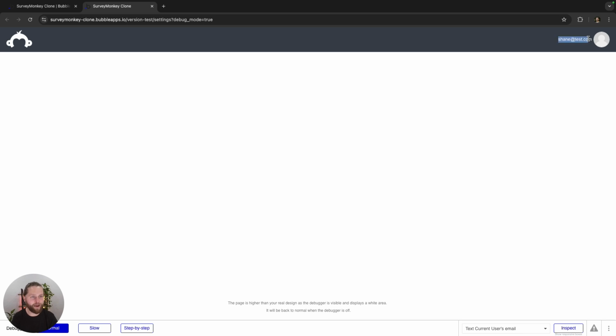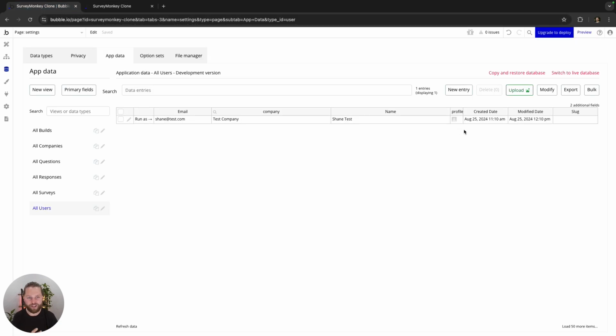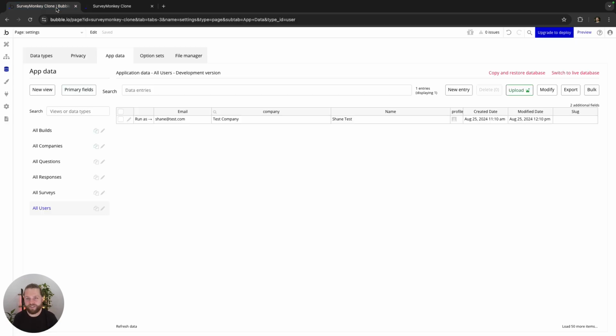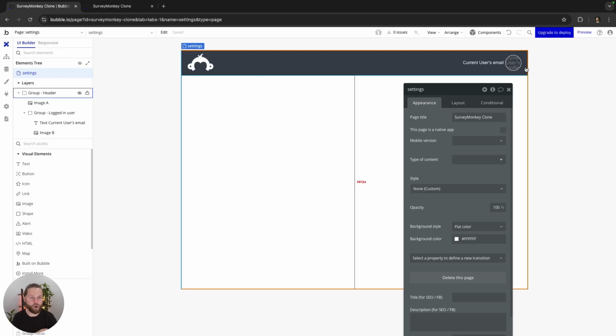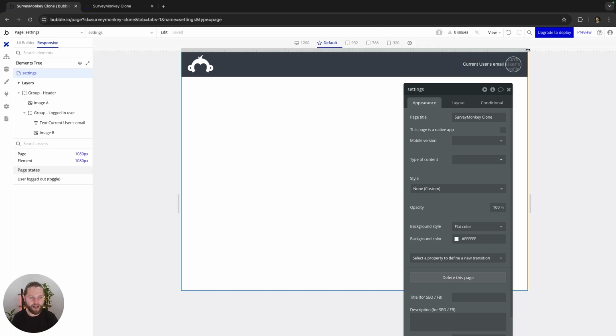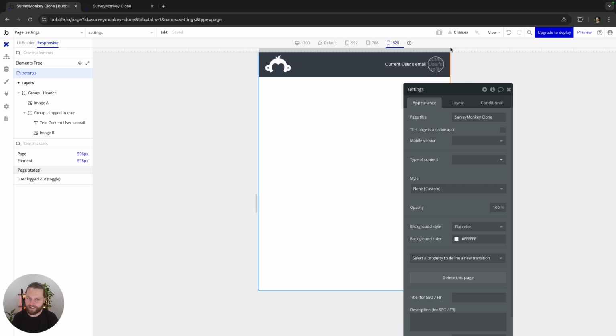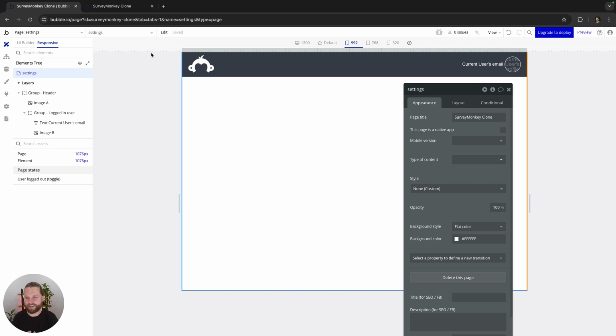Here we have the email address of this user, as well as their profile photo, which is just the default for now. We will allow our users to make changes to this so that it's specific to whatever profile photo they have aligned with their user record. But this is just a cool way to show who the current logged in user is and get their information and make it a personalized experience for them. While we're here, I might also just show this responsive tabs, the space between function that we set in earlier. As our page width changes, our app still looks really nice. So that's just a nice little addition that we've done there.